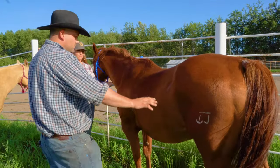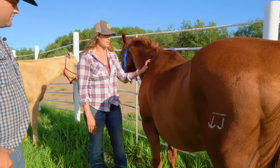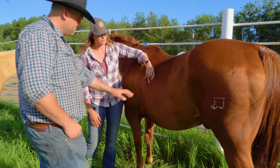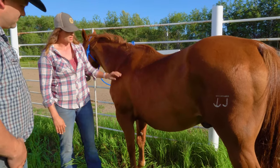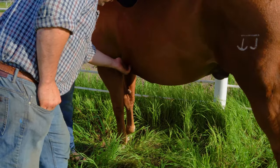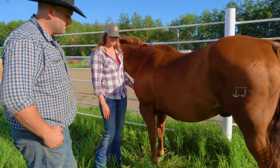When checking over the main body, you want to look for anything that might be making him uncomfortable or might make him uncomfortable when you put a saddle on. Familiarize yourself with what's normal for your horse — ideally you're checking them every day and you'll notice a change. Something like this here on Goose looks like a bite, which is pretty likely since a new horse was introduced recently, so that's not cause for concern. But don't ever forget to go underneath his belly, because this is where we put the cinch to do up a saddle, and anything under there that's uncomfortable is going to become a lot more uncomfortable if you tie something tight around it.